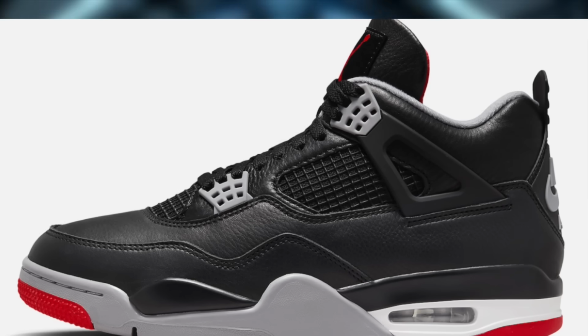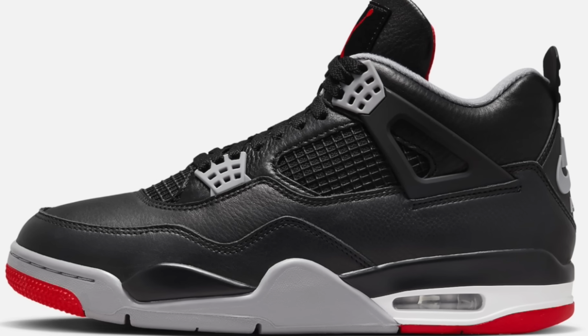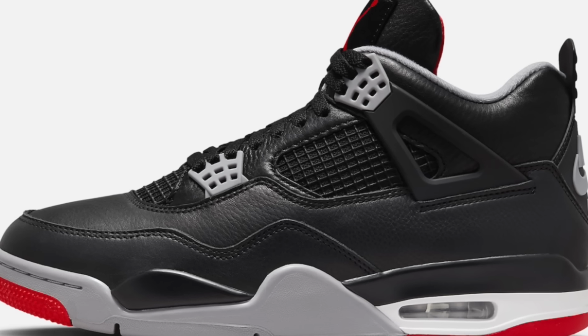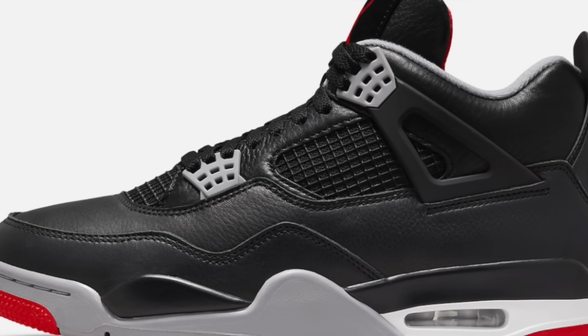Now, if you have access to a Nordstrom monitor, if you're an Endurance member, for example, keep an eye on Nordstrom around 10:01 to 10:02 because they do tend to drop late sometimes, so keep an eye on the monitor, or you could even try refreshing the page manually if you have access to the early link.